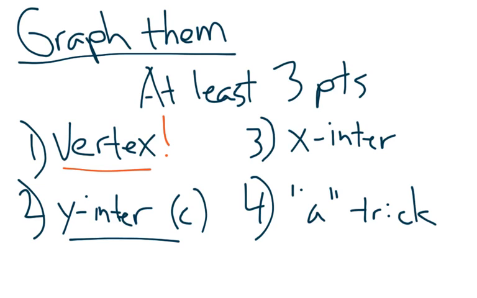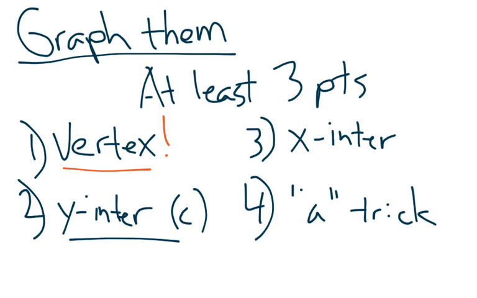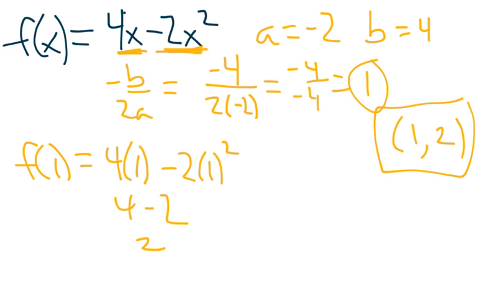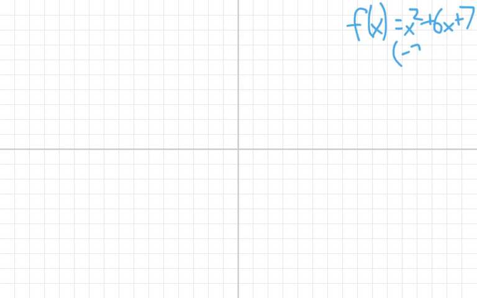So keep in mind, when we're graphing, we want at least 3 points. So let's take a look at a function and try to graph it. So let's start with one that we already did a little bit of work with. F of x is equal to x squared plus 6x plus 7. Now when we did our work a while back, we said that its vertex is at negative 3, negative 2. So I'm going to jot that down, negative 3, negative 2. So I found one of my points, negative 3, negative 2, plot it, boom. Now from here, I have to use some of the information from the equation to learn more about it. A is positive.